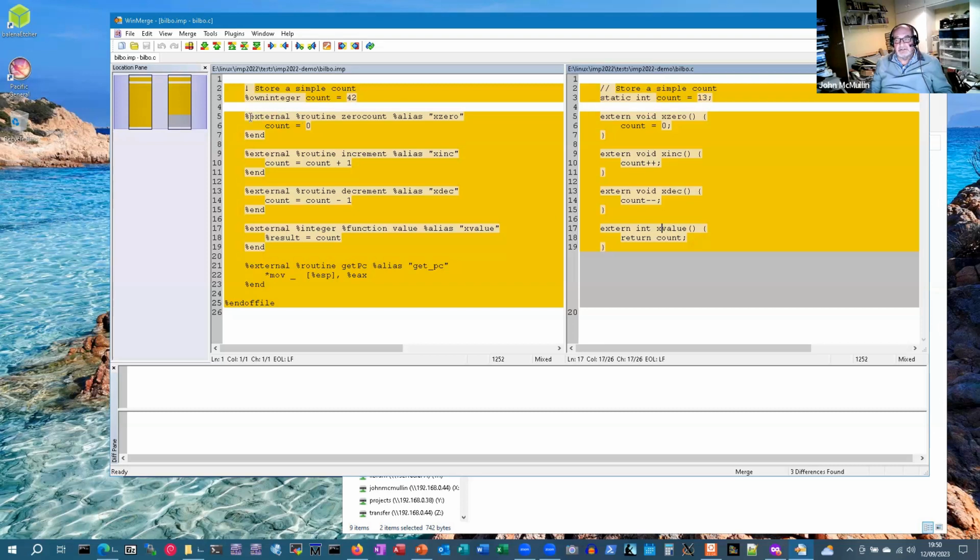And you can see here the corresponding definition is to have the external and routine, etc. And this is where, although the routine I called it inside Imp is 0 count, I've given it an alias of x0 so that if I compile a program up to use the C version, or if I created a compiler to run the Imp version, there would actually be no effective difference because it would call the x0 in the lowercase, right?